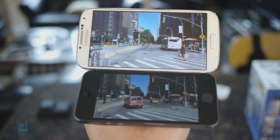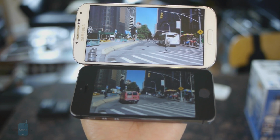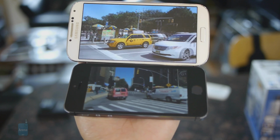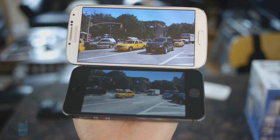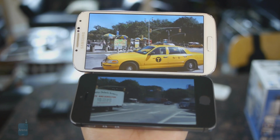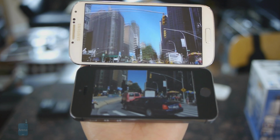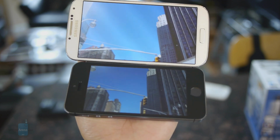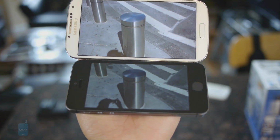It just takes some stunning-looking videos. There's a lot of good details, super sharp. Color reproduction is nice and balanced, which we would give to the Galaxy S4 just by a little bit more, just because it comes out to be a little bit more robust. They both have some gradual exposure, so it's never jittery. But the other neat thing about the Galaxy S4 is that it features continuous autofocus, whereas with the iPhone 5S, it only has touch focus, so you gotta keep on adjusting that.